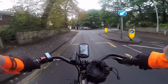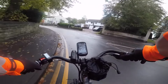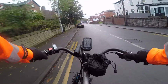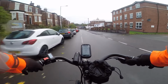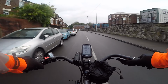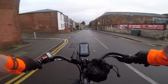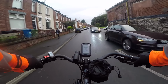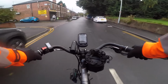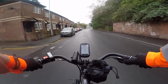Soft shells. One of my favourite things to ride in. And it's a bit chillier. You kind of get the benefits of waterproof coats in all but a downpour. Depends how long you're out, but certainly keeps the drizzle off you. Keeps you warm. Usually windproof enough. And specifically on an electric bike, you're not overheating too much as well.